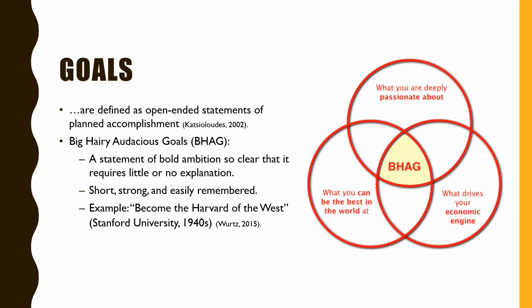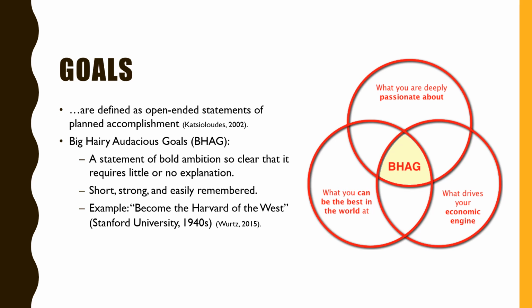Okay, but more recently, BHAGs or Big Hairy Audacious Goals have received quite a lot of notoriety in a number of different sectors. The idea here is that goals are a statement of bold ambition so clear that it requires little or no explanation. They're short, strong and easily remembered. And there's an example here from Stanford University during the 1940s, to become the Harvard of the West.